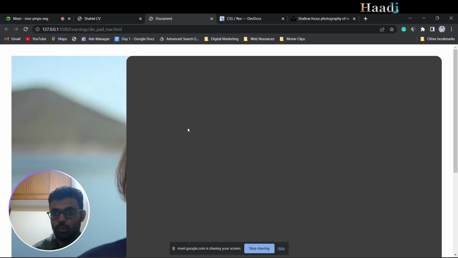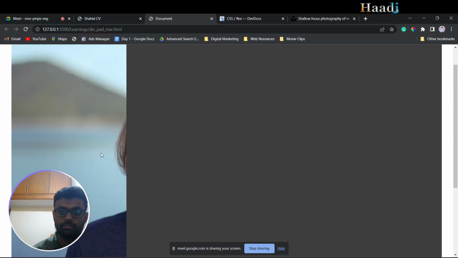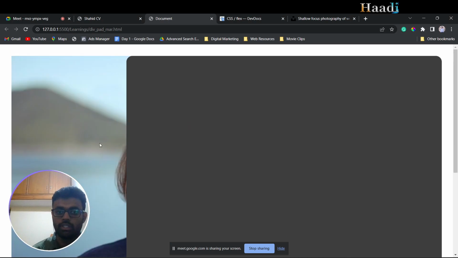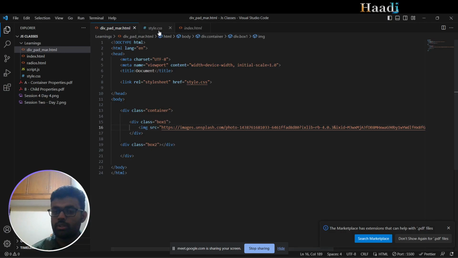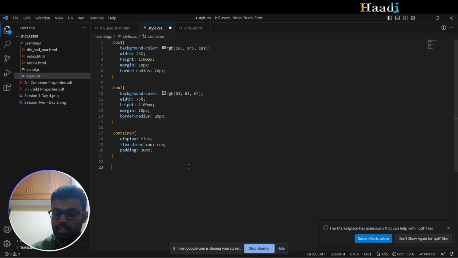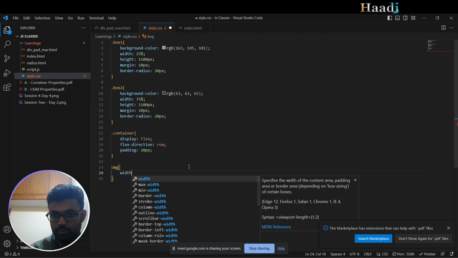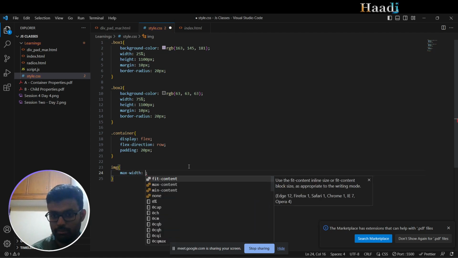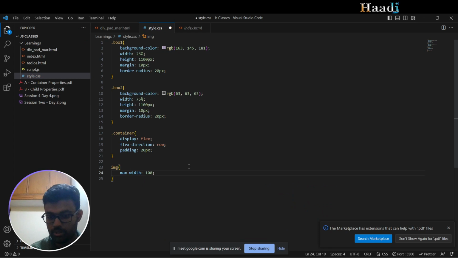Now if you guys will see, I have this image flowing out. So what will I do? I'll give some styling to the image. Max width equals 100%.